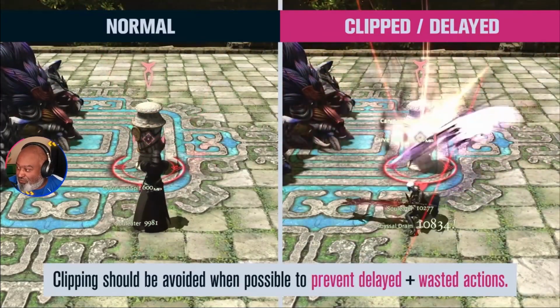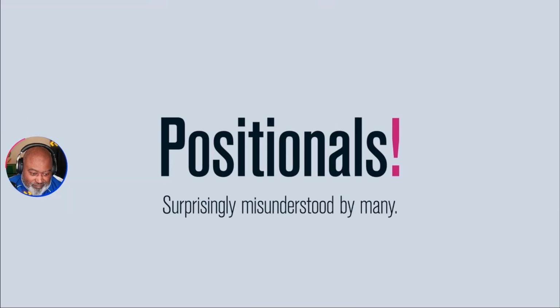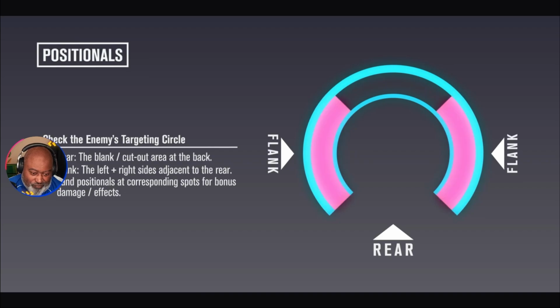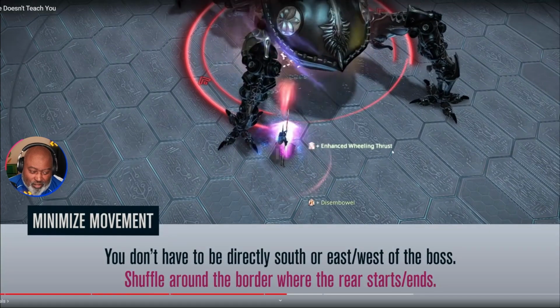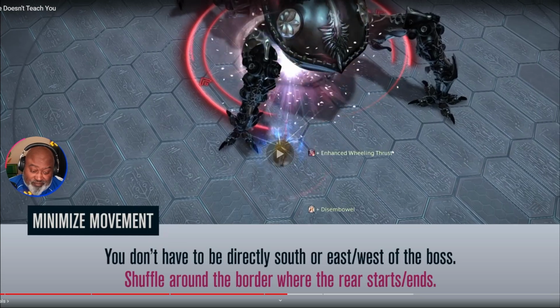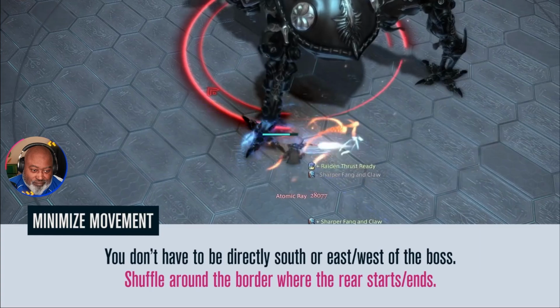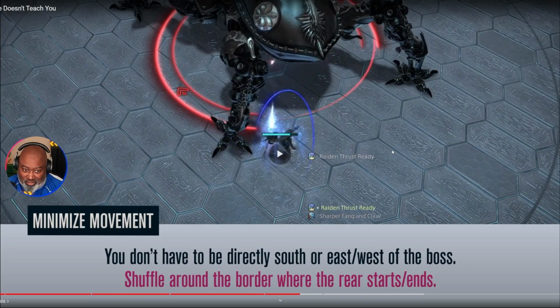It's like he's showing footage of me playing. Rear and flank. Oh. You don't have to be directly south or east-west of the boss. Just play around the edge. Beautiful. It's nice when they've got a leg like Omega to just show that spot.